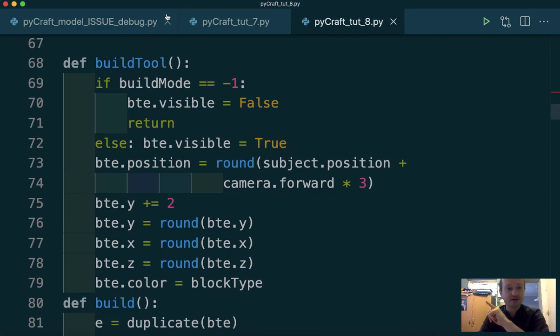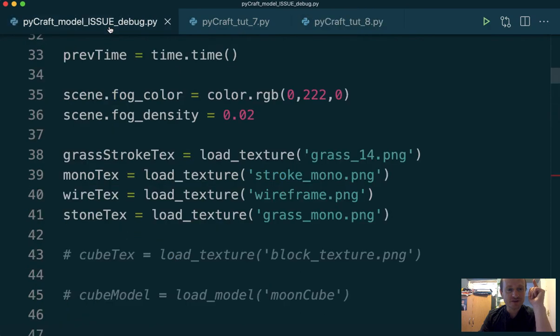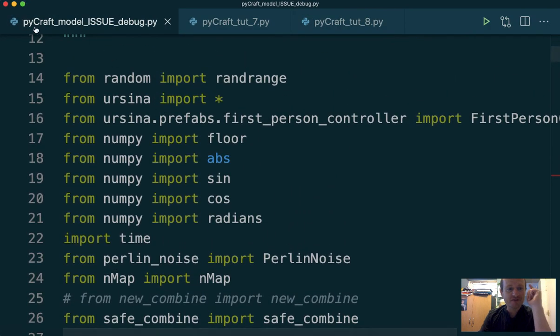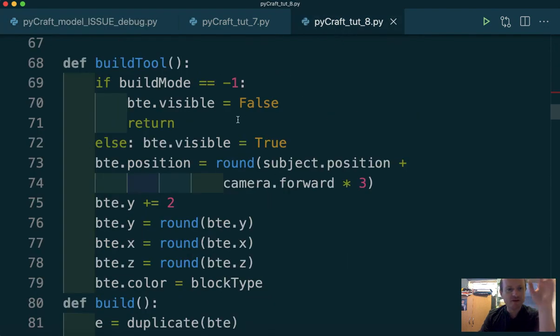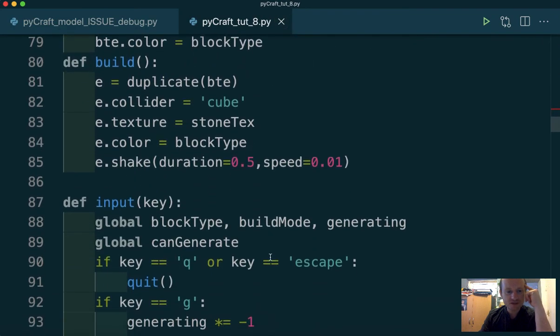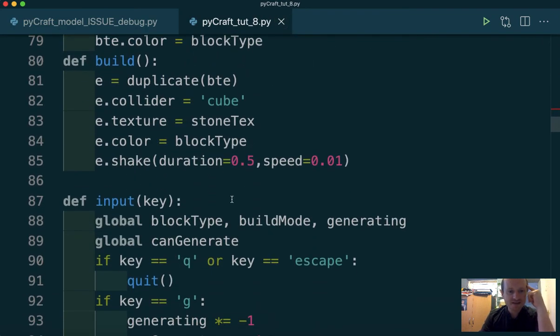If I get stuck though, I can always pause the video and go and look myself, and also I have got it working correctly in this mess around debug kind of file there, so I've got that on standby. I can close down tutorial 7. Anyway, so we're back in tutorial 8.